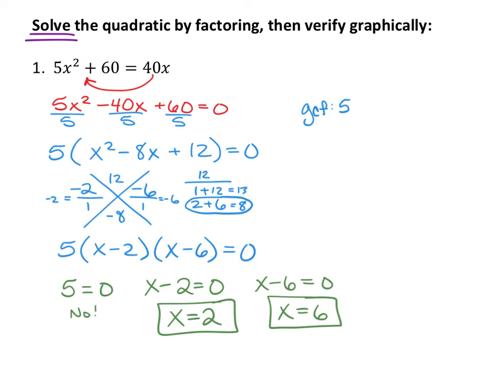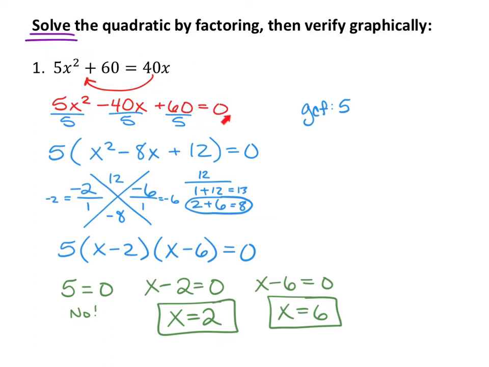All right, as you may notice here, I also did this one. It is not written on your paper, which means you do need to write it down, but I'll walk you through the steps. First things first is the red step where we need to set the equation equal to 0. Right now it says equal to 40x. I don't want that. But notice this is an x term. That means it's b. It should go in the center. So instead of just moving it here, I'm going to move it to the center of this equation. If it was positive on this side, it becomes negative on this side. So my equation is actually 5x squared minus 40x plus 60 equal to 0.